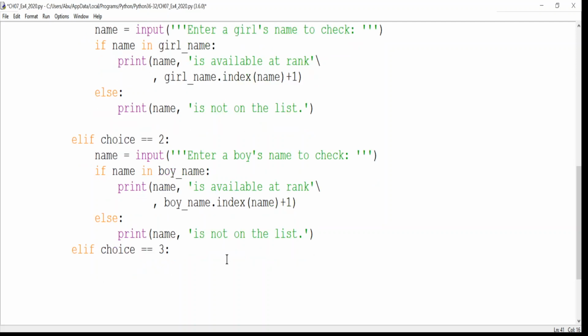Actually, we shouldn't do much. Since it is 3, what we need to do is just carrying on. So I can just put a printing statement like this. Quitting, not carrying on. So I can put a statement like this. The program is terminated. 3 is terminating actually the program.